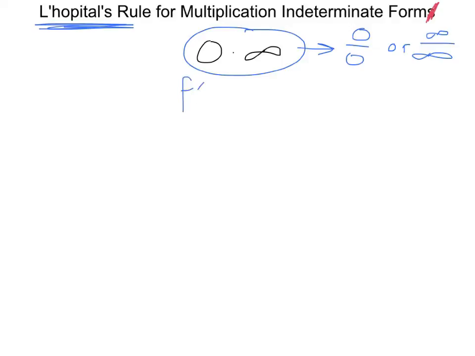Suppose that this first function is called f of x, and the second function is called g of x, right? This one's approaching 0, this one's approaching infinity. What we can do is pick either one you want. For my purposes, I'm going to pick this one, and I'm going to write something kind of weird here. F of x is equal to 1 over 1 over f of x. Basically, if you take the reciprocal and then its reciprocal, you get back the original function. The other way of thinking about this is if you were to multiply top and bottom by f, it would cancel in the bottom and leave you with just f on top.